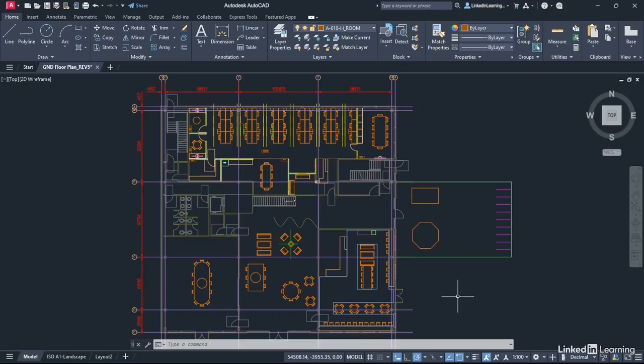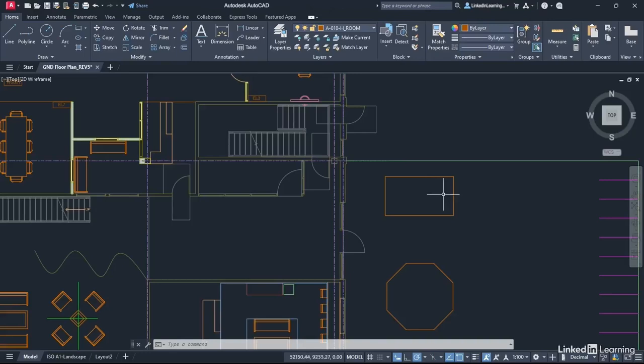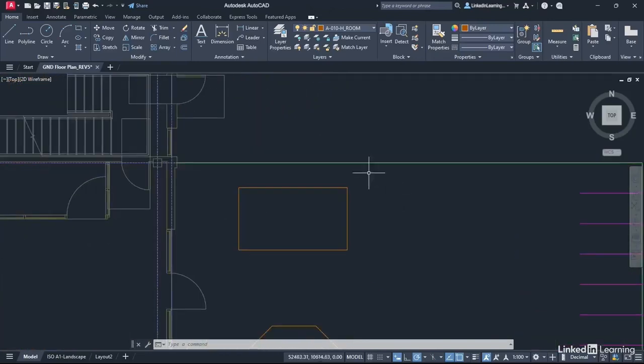So once you've got the drawing open and in the model tab, zoom in on the landscaped area on the right hand side of the building. And we're going to zoom in and look at this rectangular table here. Now you'll notice it's all by layer and it's on the layer A700M FFE. Now at the moment that's adopting all of the properties of the layer it is on. But you can edit those individual properties.